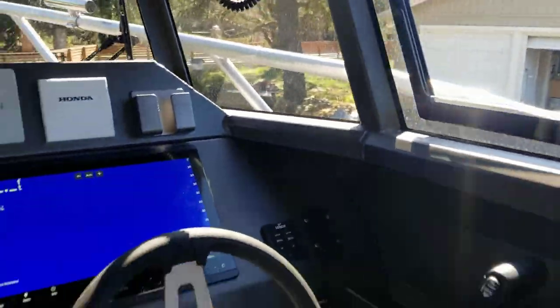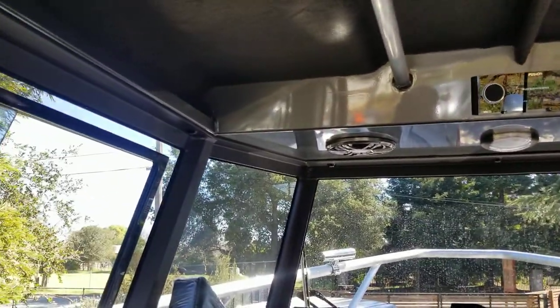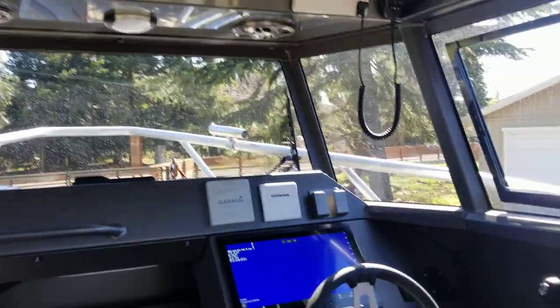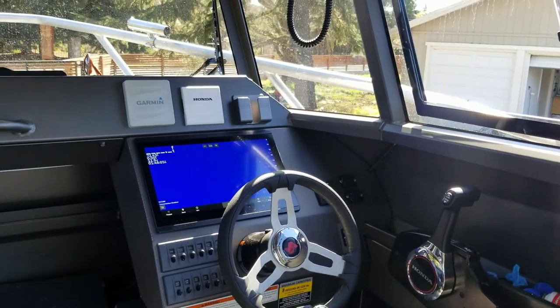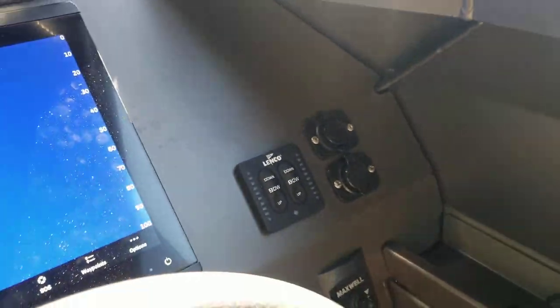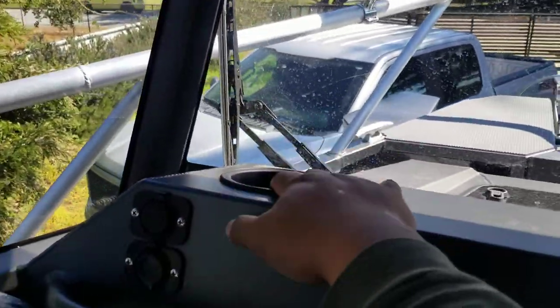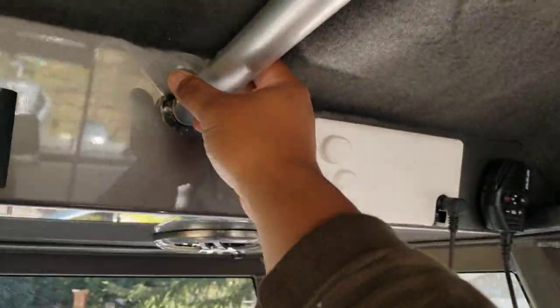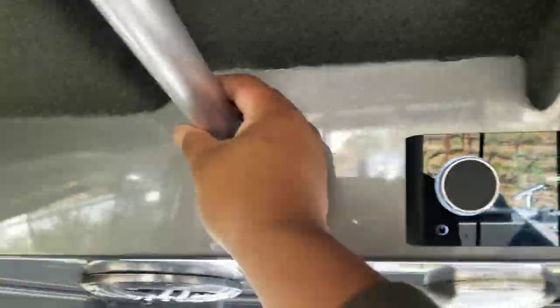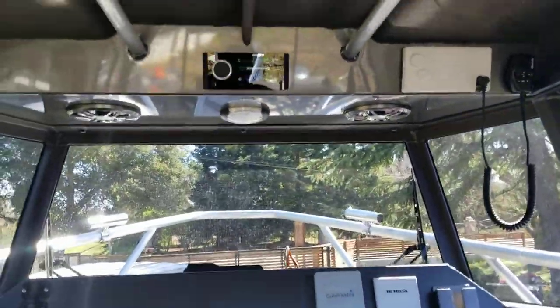It's hot in this thing — it's a big aluminum can. I'm considering where to put fans. I'm thinking about 12-volt fans for a lot of airflow, or I can go USB since there are USB ports on both sides. I can mount a fan to the top, have one in the cup holder, or attach it to these rails up here pointing at me. I don't know exactly what I'm going to do just yet.